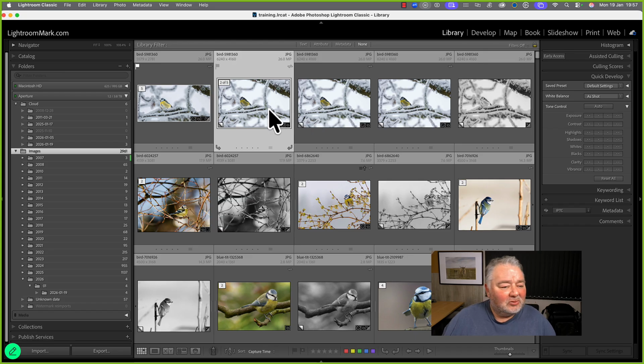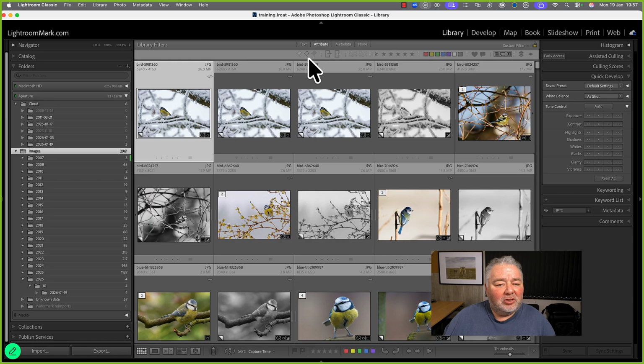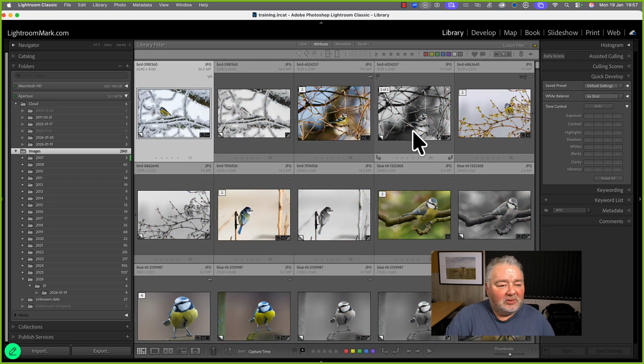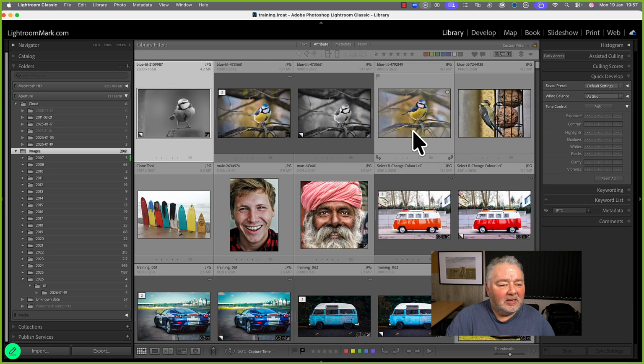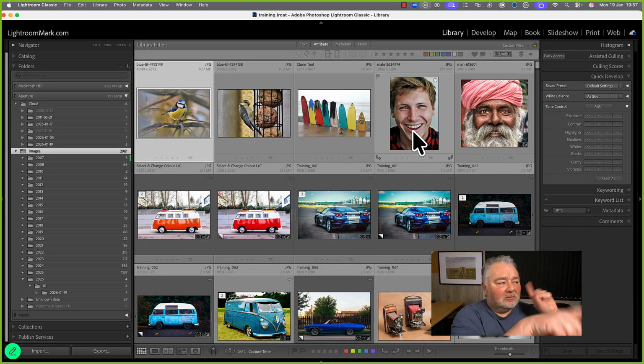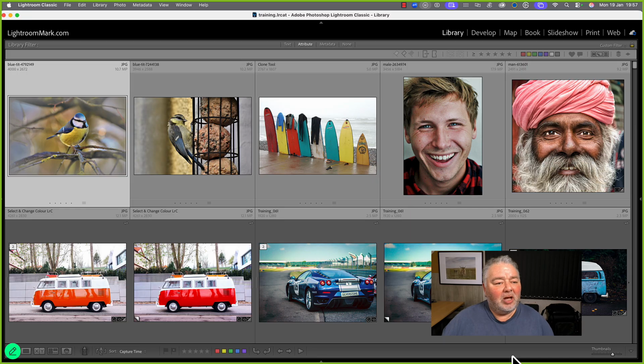Here are some little tips for you. We go to attributes and turn on unflagged, which is the middle one. Now if we go pick, reject, pick, reject, pick, reject, reject, pick, reject, pick, I'm just using two fingers. That's all I'm doing: do I like it, don't I like it? And if I want to make the images bigger, I press Tab, which gets rid of the side panels.